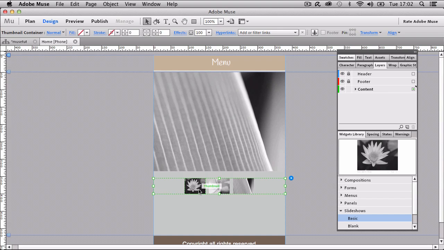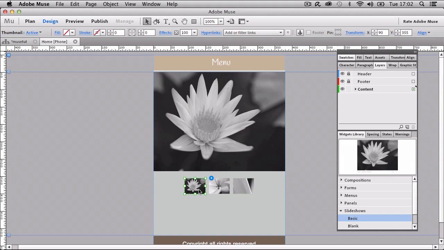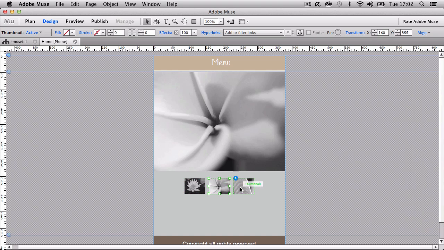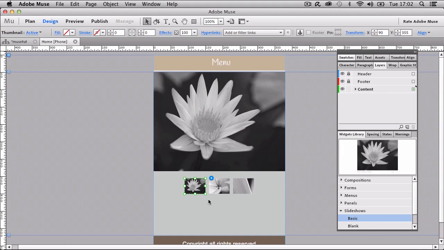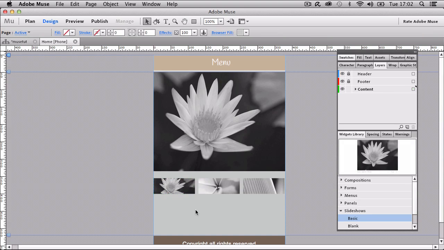And then what I want to do is actually change the thumbnail size. So if I click on the thumbnail itself, you'll be able to see I can go to that image. Okay, so what I'm going to do is just scale that up like so until we go right to the edge, and there we go.